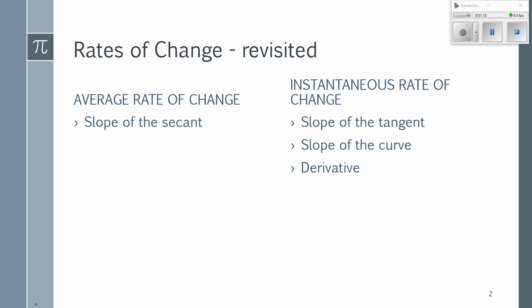But what I want to introduce to you is the idea that we also can call it the derivative. And this is a word you're going to be using a ton from here on out, derivative. But it is interchangeable with all these other names. So I may say derivative, but you can think of it as slope of the curve, or slope of the tangent, or instantaneous rate of change. Or I may see a problem that says slope of the tangent, and it's easier if I think of it as derivative. Or I can see a problem that says instantaneous rate of change, and it's easier to think of it as the slope of the curve.